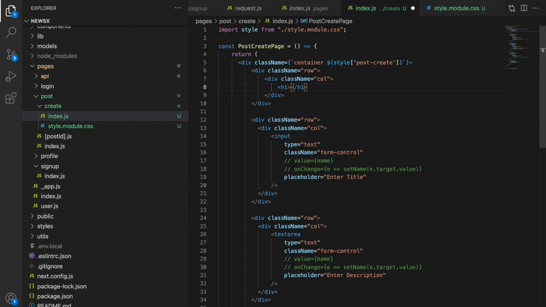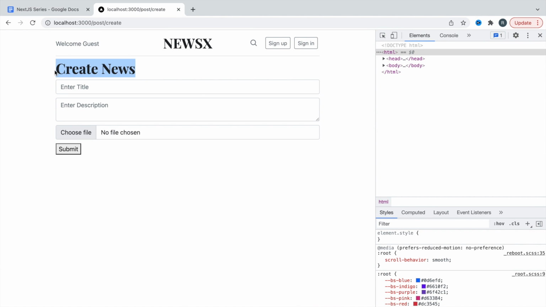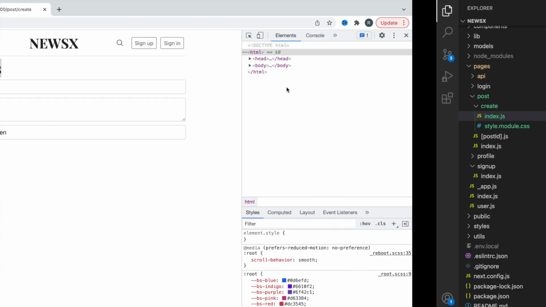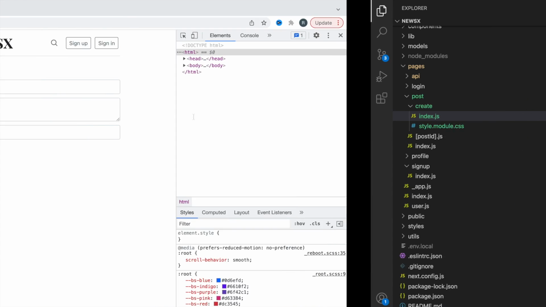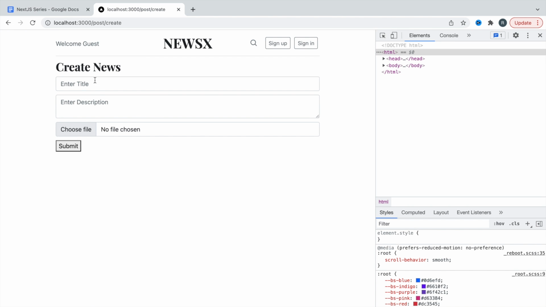Here we'll say create your news or post. So here we got create news, but I will not use h1 because we already have a logo. Simply say h2, so it will be a little bit smaller, right? Create news, and then enter the news title, description, choose the image, and then show the image.